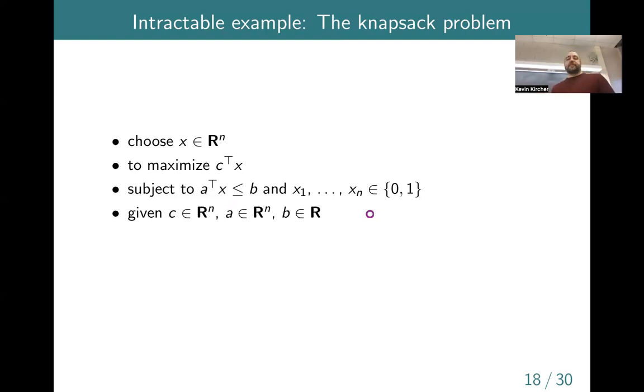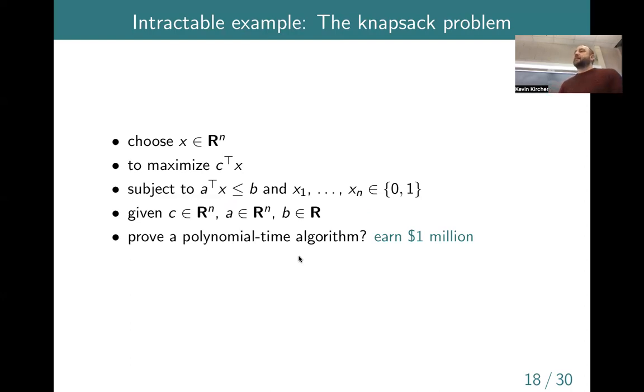Okay, so if you solve this problem, which is an NP complete problem, then you have proven that P is equal to NP. In other words, that it's sort of as easy to solve one of these NP problems as it is to solve a problem in P. And there's a $1 million prize for that. So if you want some quick money, just come up with a polynomial time algorithm for the knapsack problem, and you're good, right? You're set for life.